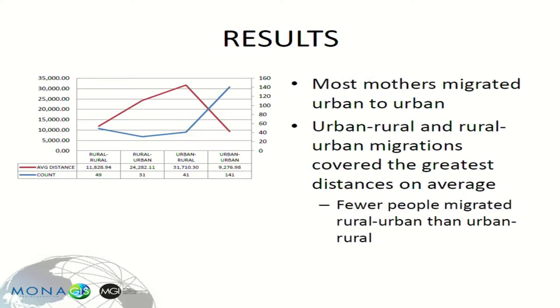So having mapped the mothers, now where they moved to, we're then able to see what was the kind of relationship in terms of where they're moving to, the socioeconomic background of the communities they're moving from and moving to. So we did urban and rural analysis. We found that most of the mothers migrated from urban to urban. That is, if you're living in Kingston, you go somewhere else in Kingston, or from Kingston to Montego Bay. We found that there was also, of course, urban-rural and rural-urban migrations, which were lower numbers.